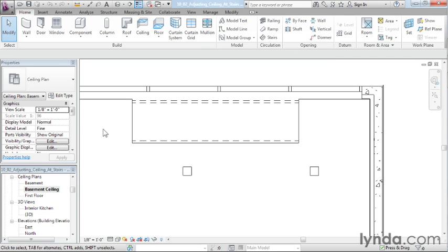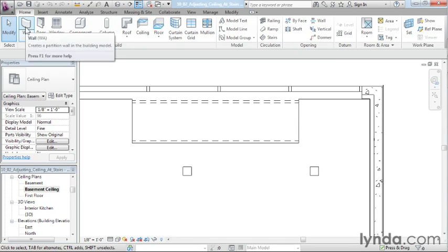So when someone's walking down those stairs, they can't look straight ahead and see right on through into this dirty, dusty space with light fixtures coming down from it, and it just won't look very good. So we're going to try to close that up. We need to start off by drawing some walls up here.